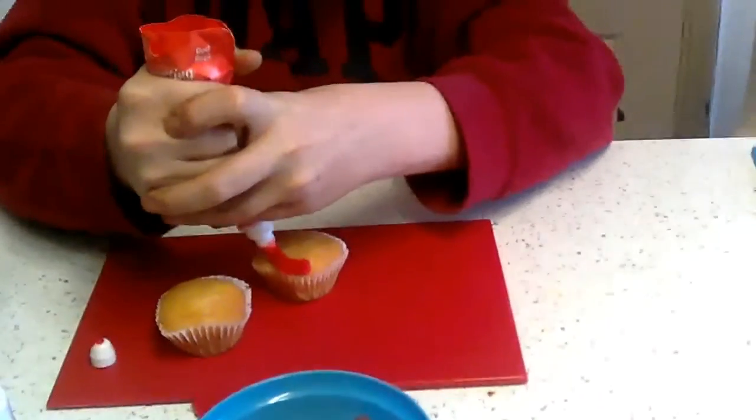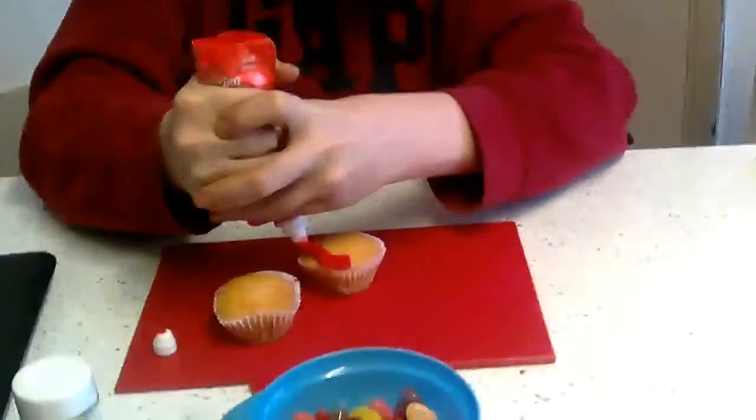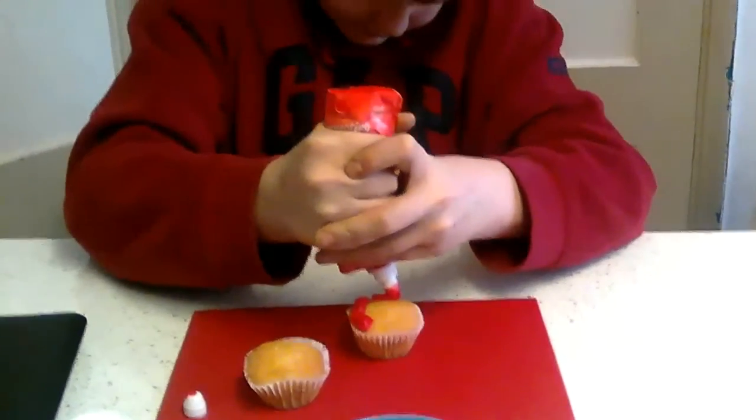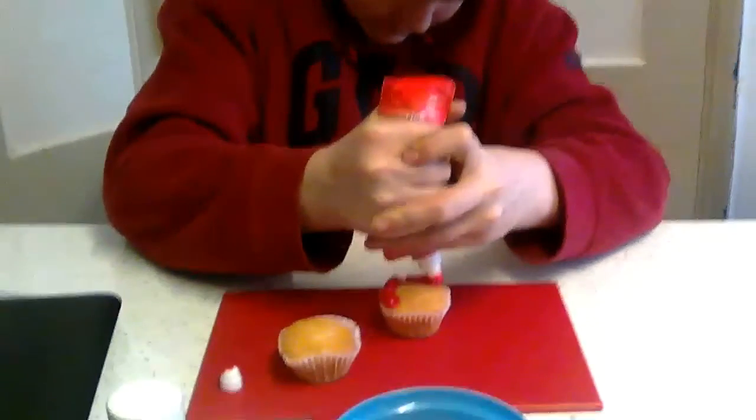Oh, that jelly bean tasted of my medicine that I had for my abscess. Banana. Yeah, disgusting. Some of them are horrible.